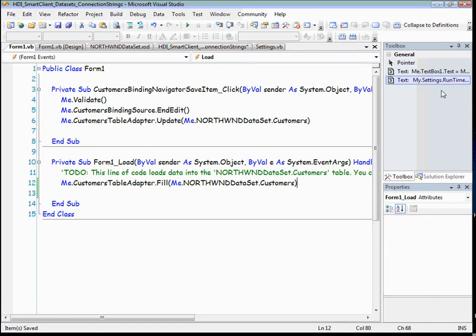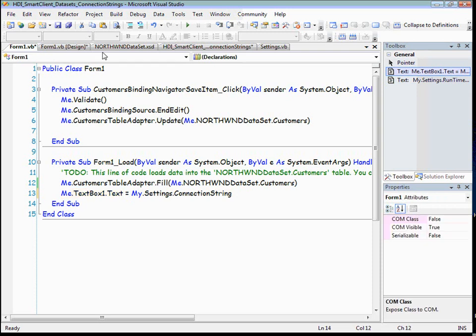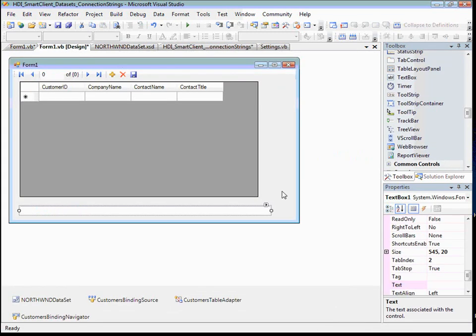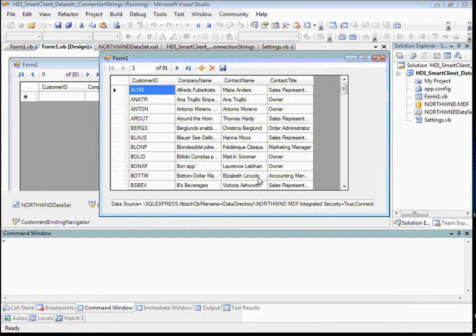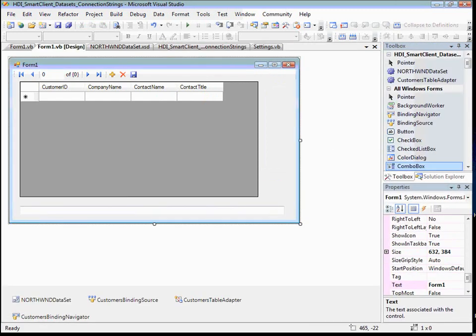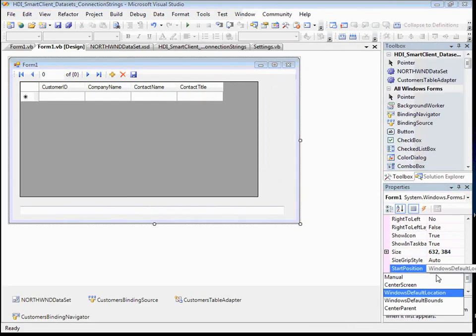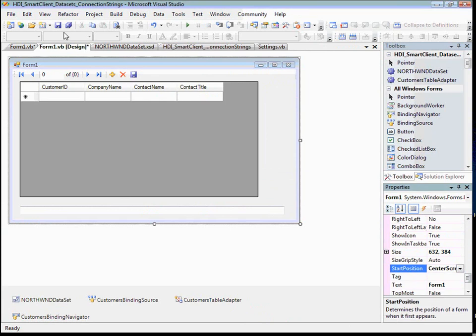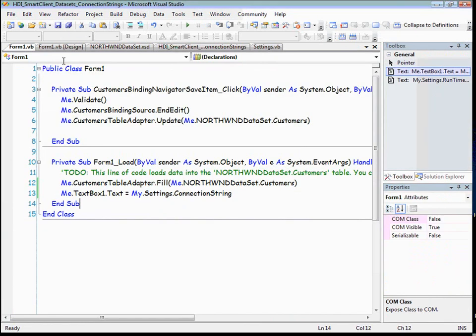Now what I'll do is show you how we can make that show up. And in my text box, I'm just going to get that connection string and stick it in the text box for you so you can see it at runtime. Now connection strings can get a bit lengthy, so I'll make sure this is long enough so you can see it. And no surprise, there is my data, and it's running off the SQL Express as an attached database. Go to my form for a second, make sure it opens in the center of the screen, just to make it a little bit easier to see next time. And I'll go back to the data.